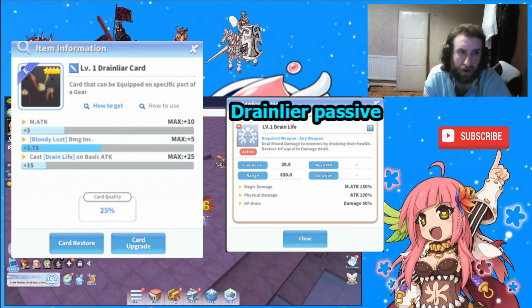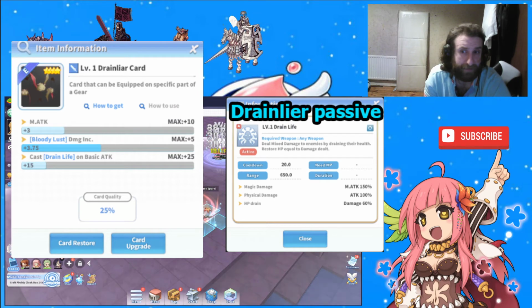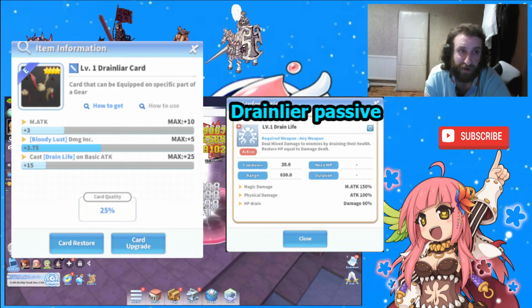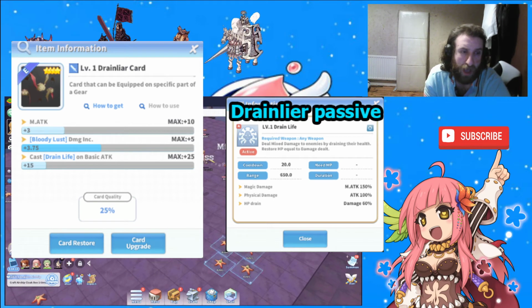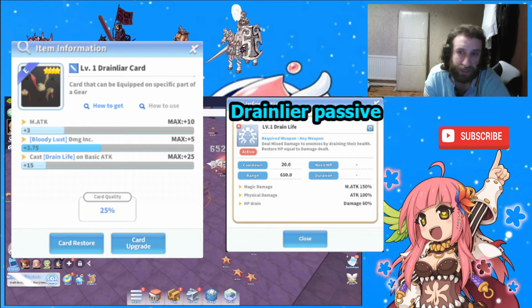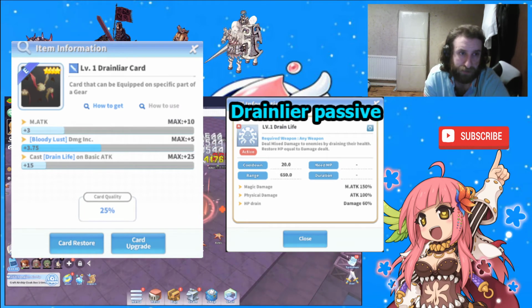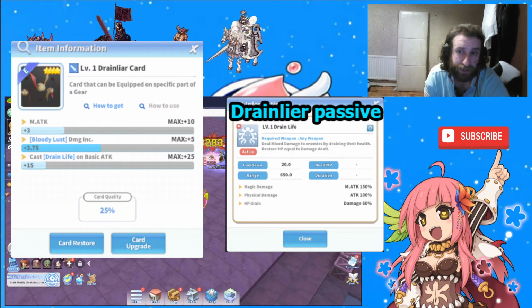With the Drainliar card, I can go to the bathroom, I can make a coffee, I can go to the shop, it doesn't matter. I can leave this and I will self-sustain, and I still might die the odd time, it does happen, but it's very rare. And it just basically makes everything that little bit easier. So, this thing is a godsend. It's time efficient, it does good damage, it heals you back up to full nearly, depending on what you're playing. It's just all around bonkers broken, and I'm not exaggerating, it is that good.